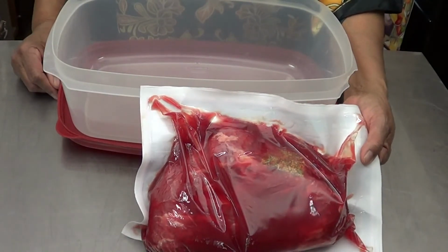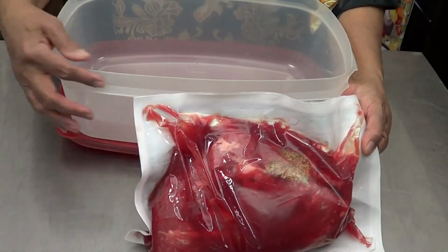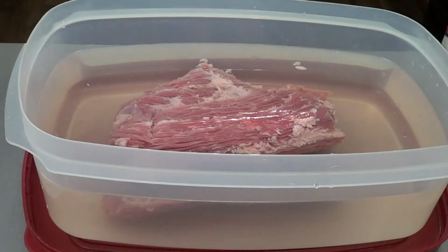And I'm going to let it soak to try to get some of that salty solution off of it. At the end of 2 hours, I'm going to take my brisket out of this water, cut a little piece off, and then fry it up and taste it. And if it still tastes really salty, I'm going to pour this water out and replace it with some nice fresh water and continue soaking for another 2 hours.